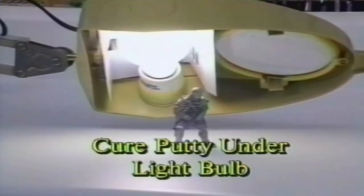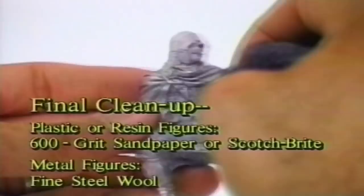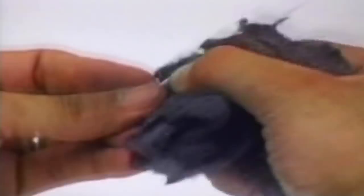Incidentally, don't put plastic in the oven. When you finish this stage of the cleanup, lightly sand the parts with fine 600 grit sandpaper or fine Scotch-Brite. If you're working on a metal figure, use fine steel wool. Sand lightly so you won't damage any detail.